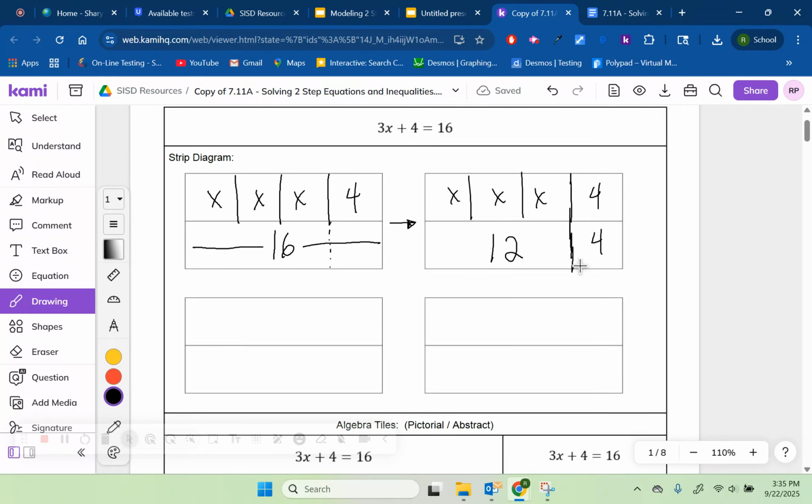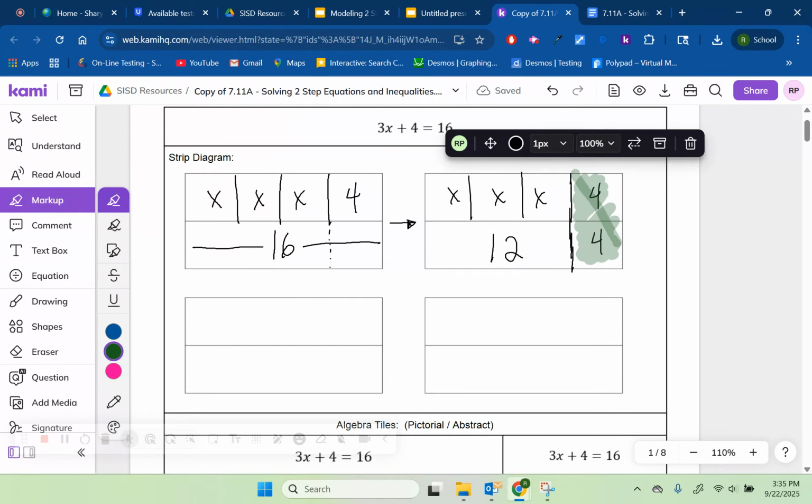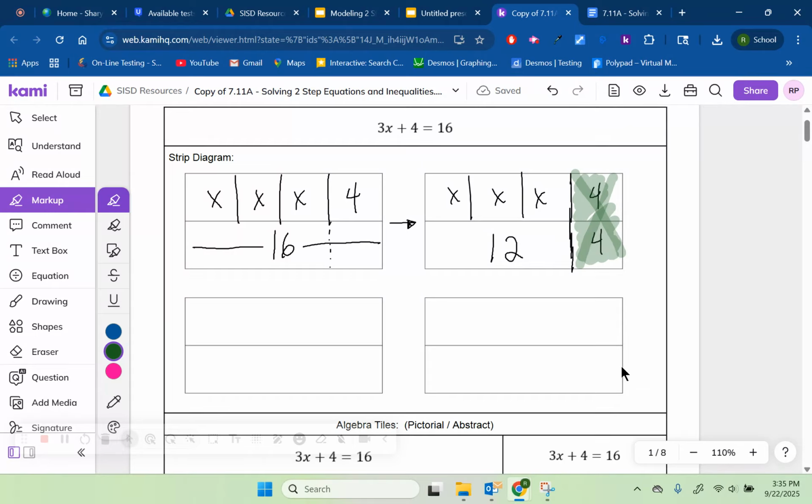Now, this part, you can shade it in. You can exit out and say, you know what, I got this part done. It just depends on you as a teacher what you want to do. I can say, hey, this part's finished already, I don't have to worry about it. I have some students that say, here's the x. It kind of leads into that abstract component of minus 4 on both sides. And now you have this talk: this little part is 3x. How much is each part?